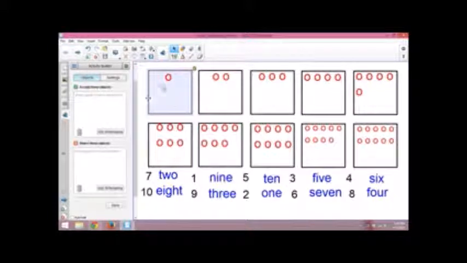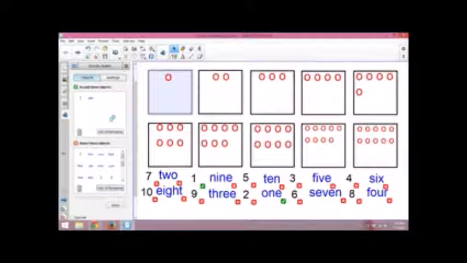So for this first square, there's 1 circle in the square. So we can tell this activity box object to accept the number 1 and to accept the word 1. And you drag them both into this square over here. And as you can see, there are green checks because those are accepted. Now we want it to reject everything else. We could add it one by one and drag them over here, but it is much more efficient to click on Add All Remaining. And everything else that we did not select will go into this box down here, and it will be read as a wrong answer.